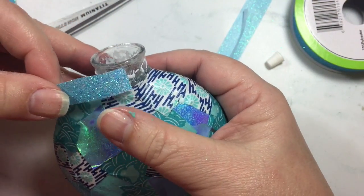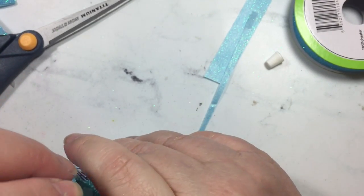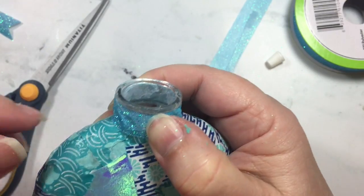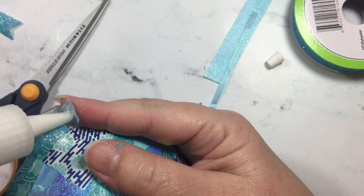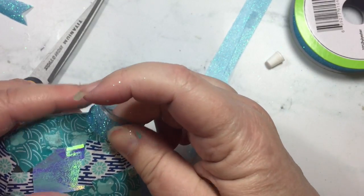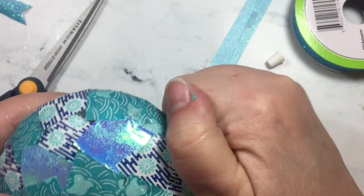And so now I'm just going to apply some tacky glue around this outer edge here. And then I'm going to take my ribbon, starting in the front because I'm going to hide that underneath the bow. And then you can cut off the excess. And I'm just going to put a little bit more glue on that so it sticks down. Just give it a tight squeeze.